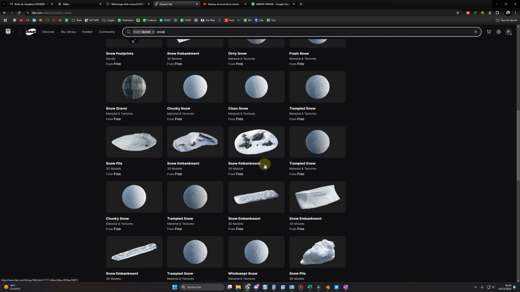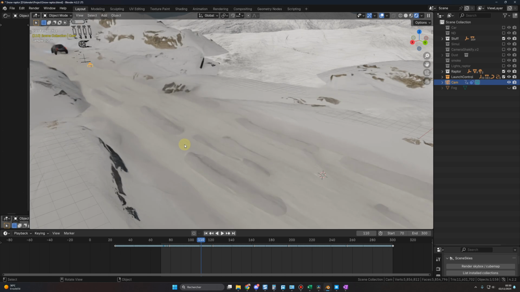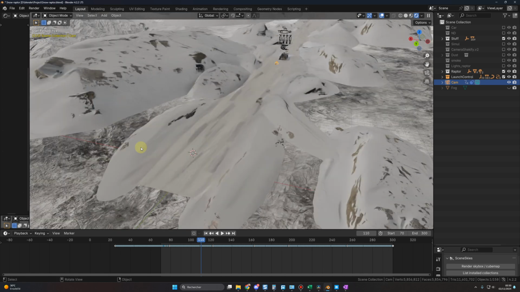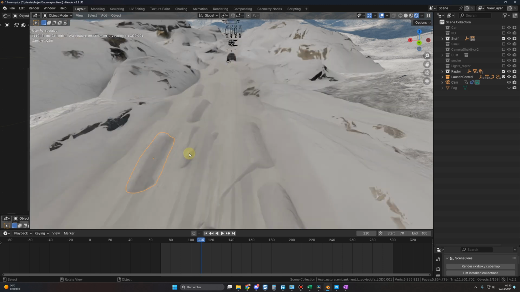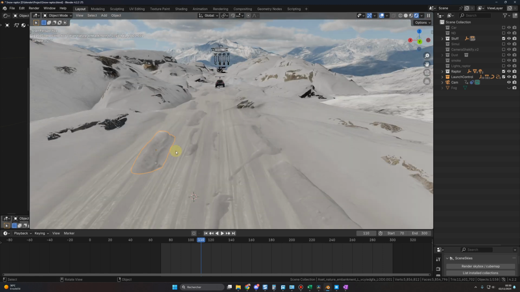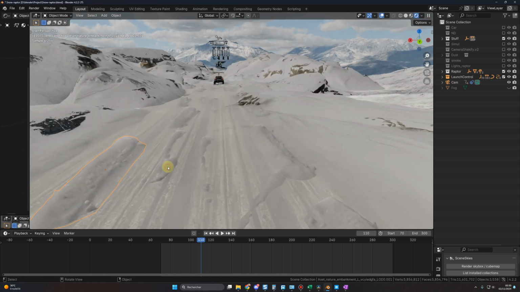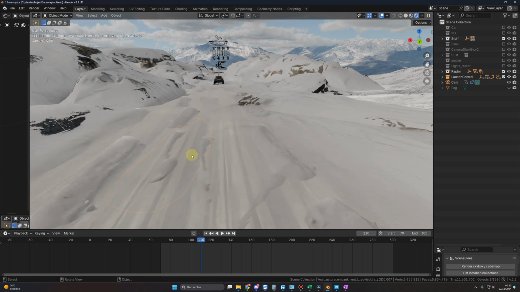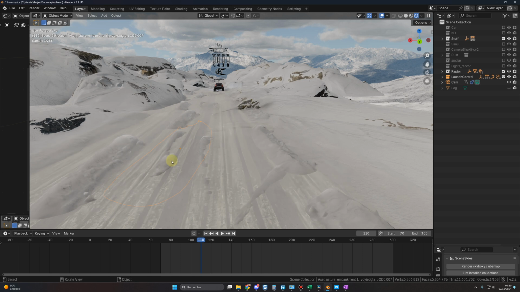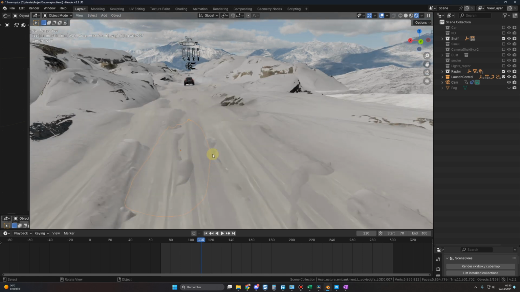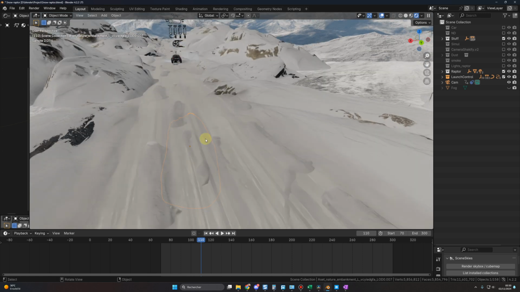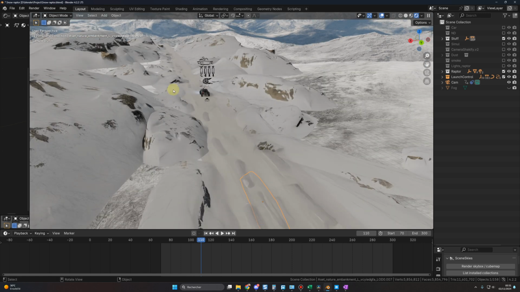Let me show you my final decoration. So here is my final version. You can see that I did use a lot of different assets. And for those little things, I also did play with their position in the ground. So here, for example, it's another one, but what I did is just move it on the Z-axis until you get this look on the road. So it gives some irregularities on the road, and this is what we want. We don't want a flat road, and I did that everywhere.